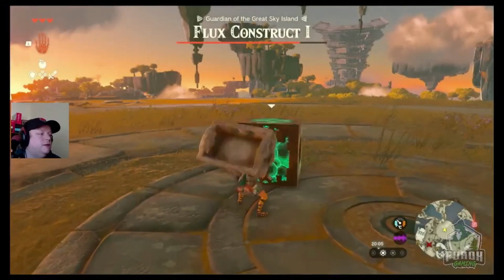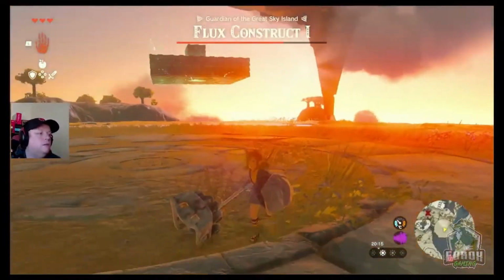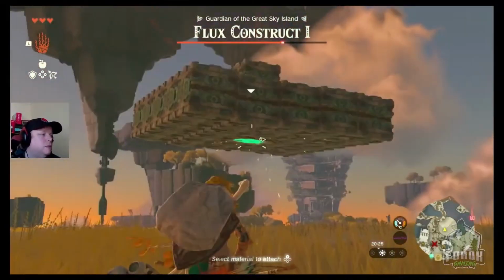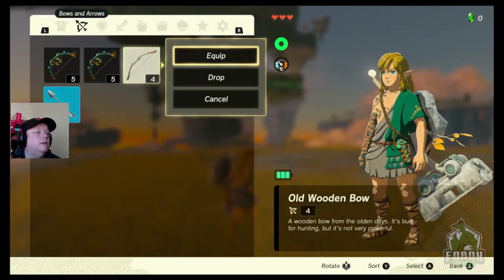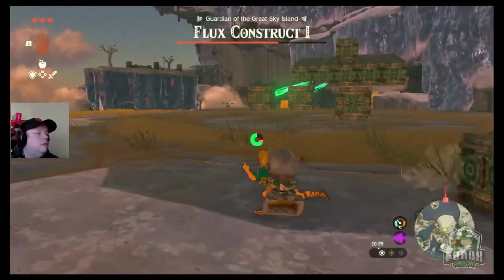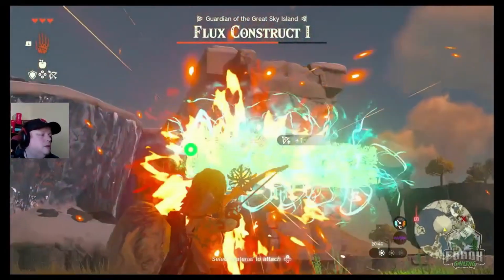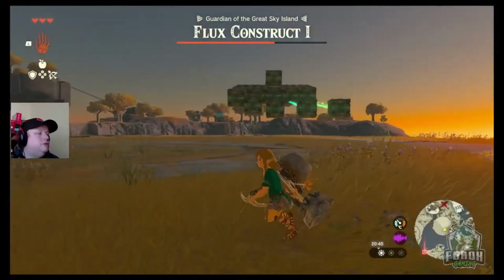Get the minecart out. Oh, he's a different form this time. Okay, so it's random the forms he takes. Okay, let's just put on some juice. We'll put on this. So what you do is you dodge them and then you just go full on range.